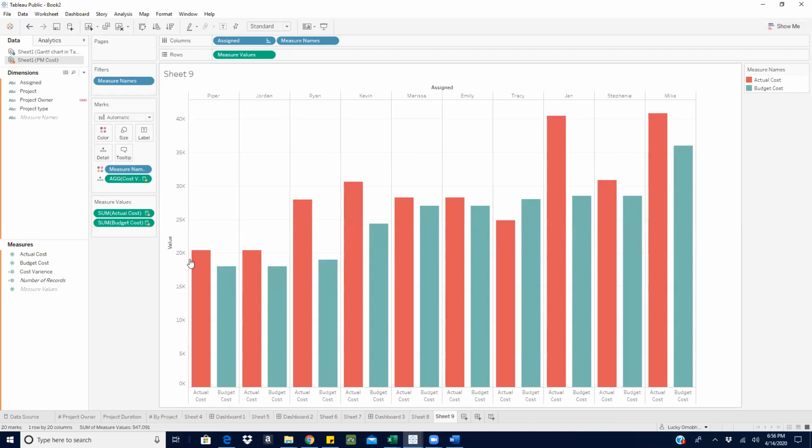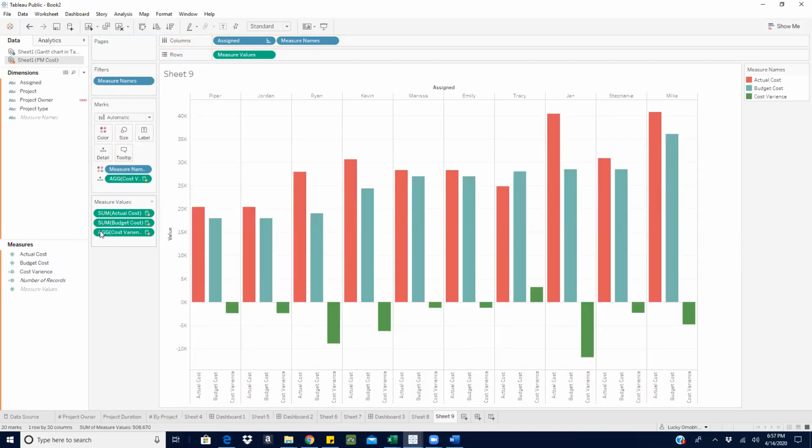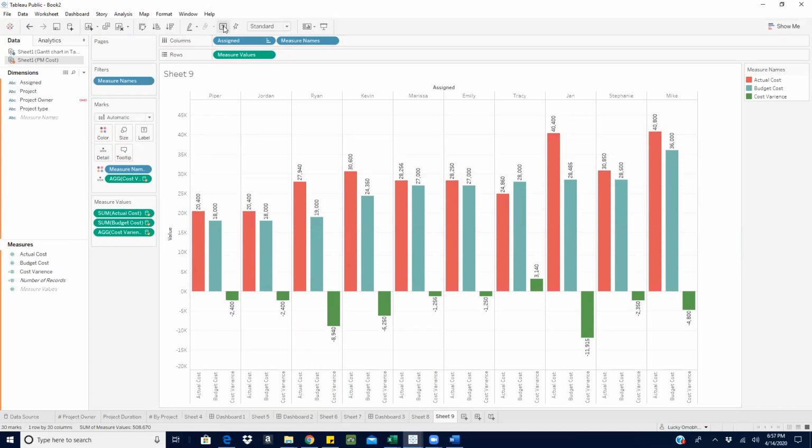Remember, we did something like this before, whereby we see by name, we see the actual and the budget. Yes. And we can also bring in the difference into the value here. Then we can say that this person went over.